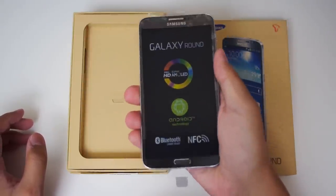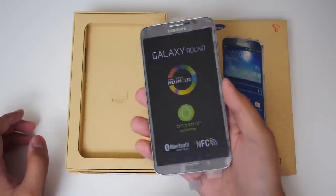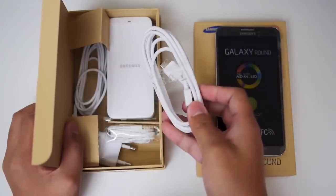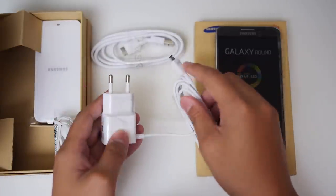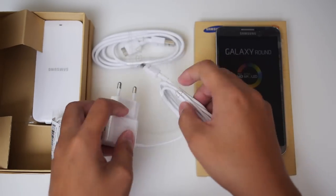I expected a very, very odd feeling when I picked up this phone because the curve is not necessarily something we're very used to yet in the space. Here is a micro USB 3.0 charging cable, an adapter, or rather an AC plug that has the 2.0 micro USB on there. And it's not detachable, so this is a dedicated one.